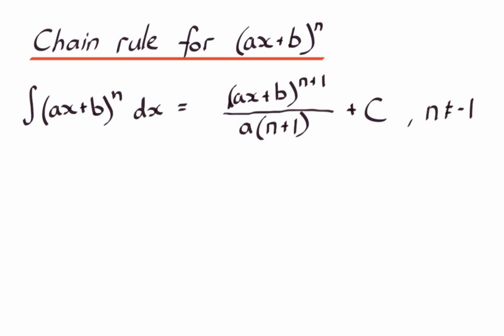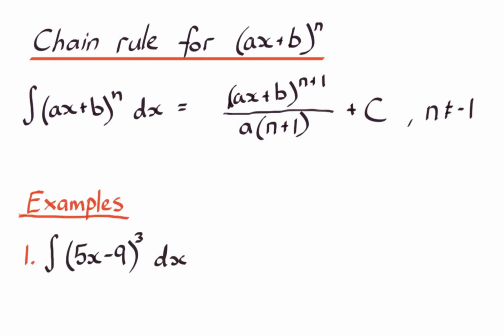So all that's left to do now is a few examples to wrap our head around this. So number 1, we have the integral of (5x minus 9), and that's all cubed. Now note this is an indefinite integral once again, so we're going to have a plus c at the end of all this. But let's focus on integrating this. So first let's focus on the power. We need to raise that by 1. So we have our 5x minus 9, and instead of to the power of 3, it's now to the power of 4. But then we need to compensate and put this 4 on the bottom of our fraction.